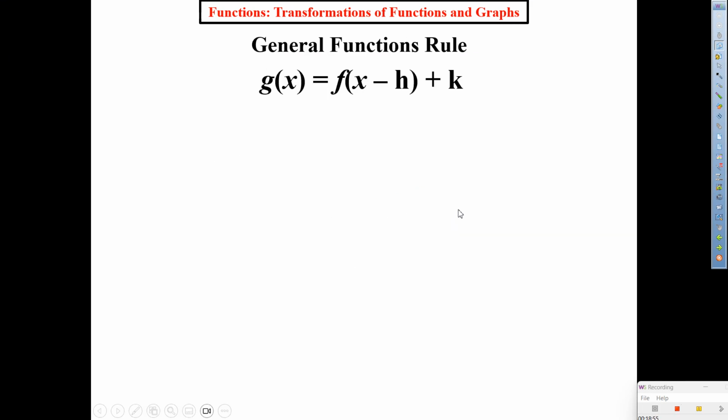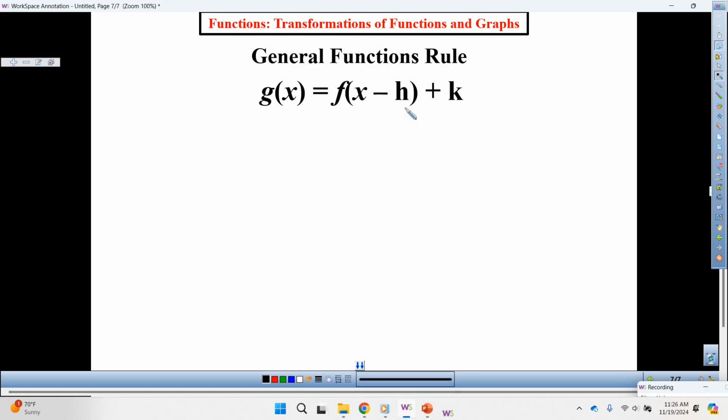All right. So, with that said, this is our general rule now. Go back to it. You have it in your notes, right? You wrote it down. So, once again, whenever we substitute k, where does k take us? So draw arrows like this, up and down. If we substitute a positive k, it takes us up. If we substitute a negative k, it takes us down. However, for h, it takes us side to side. If we substitute a positive number, it's going to take us to the right. And if we substitute a negative number in there, it's going to take us to the left.